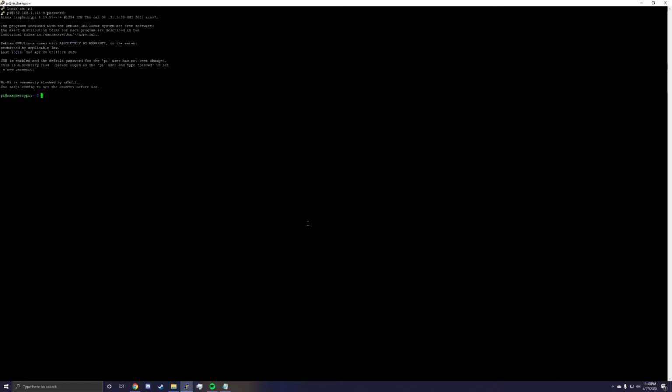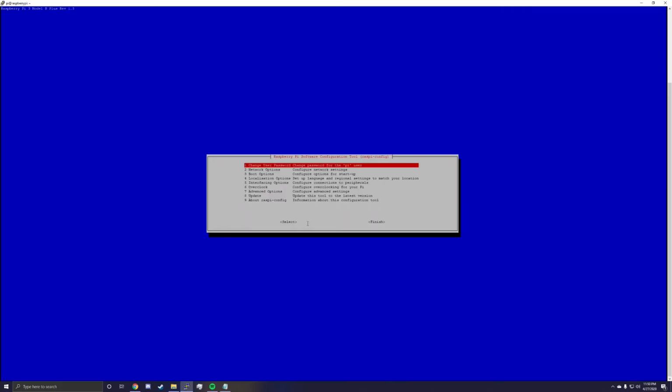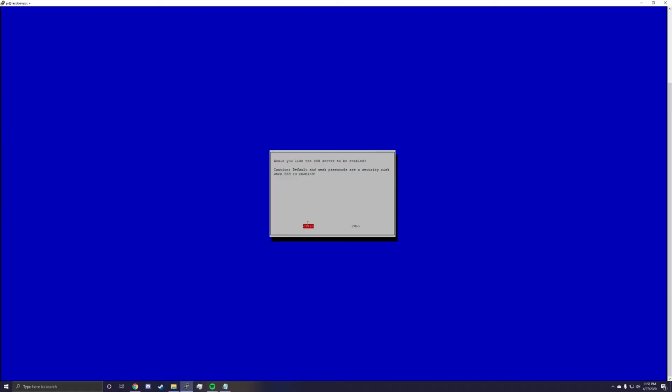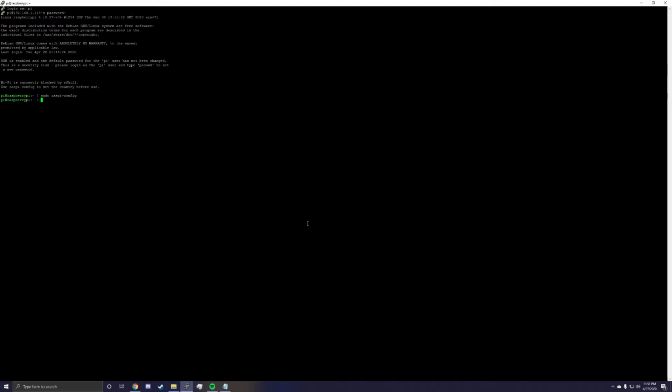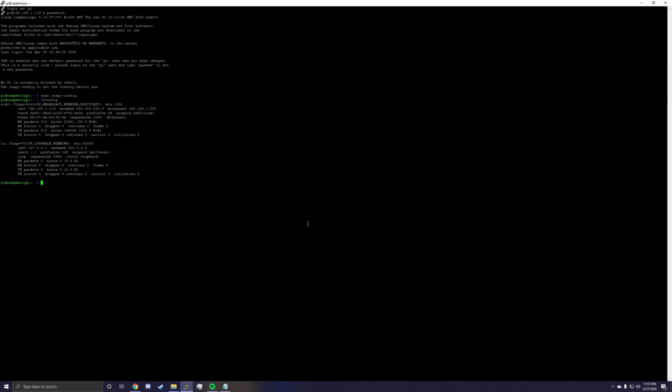Then at that point you're going to type in this command, sudo raspi-config. That'll bring a small interface up to here. You'll go down to interfacing options, SSH, and select yes. At that point it'll tell you that it's been enabled. You'll select over to finish. And for a second note, you want to type ifconfig, which stands for interface config, and note the IP address, so that way you can SSH into the Pi. Of course, you could do this all through the monitor and keyboard installation. However, it is much easier to manage your Pi from an SSH installation.